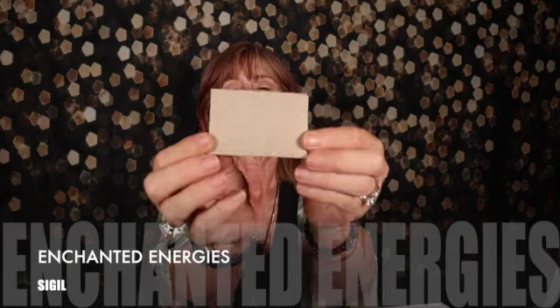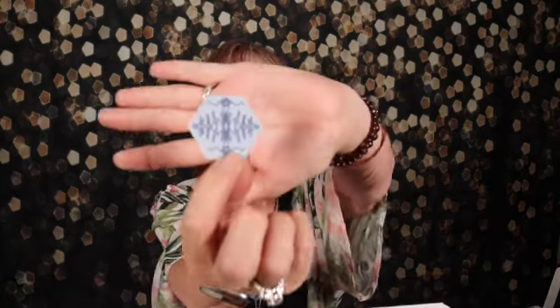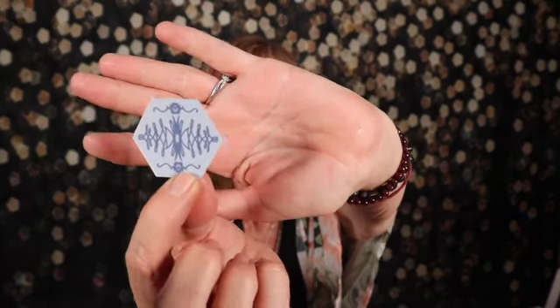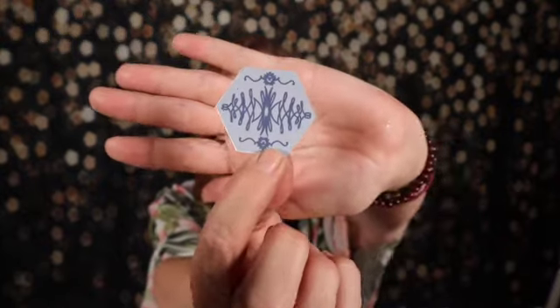I see our little envelope — this is usually our sigil. She always does a sigil every time and I love her little sigils. Very nice. They're stickers, so if you do any type of ritual or spell work you can utilize them. Isn't that pretty though? I love her little sigils — I've been making sigils too, mostly because of her. She kind of brought that back into my practice. Cosmic connection sigil — this month is a sigil specifically designed for connection and intuition to help with your journey on connecting with higher energies. Place this sticker near where you meditate, in your journal, or anywhere you deem necessary to enhance a connection.